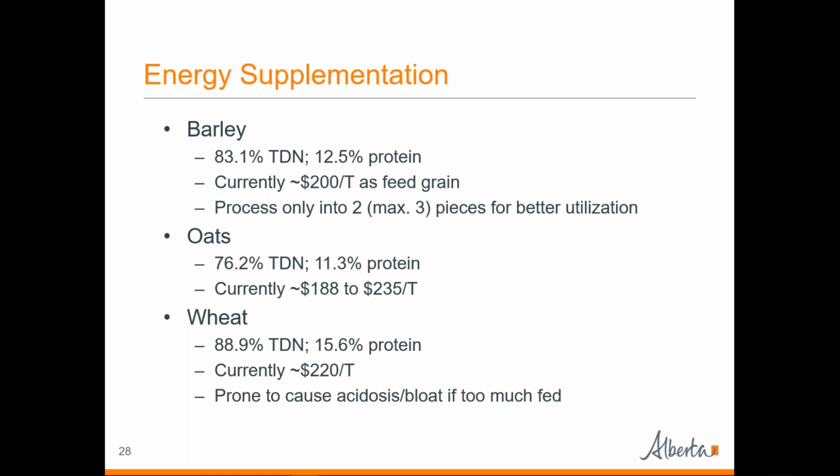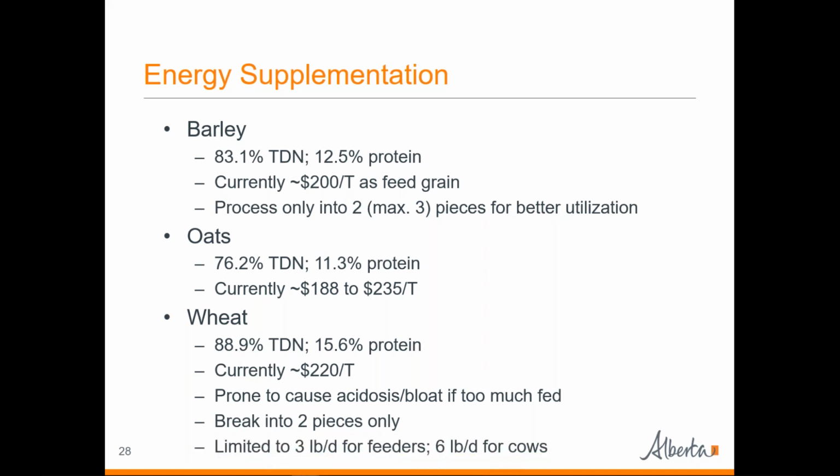With wheat, even though it looks really good with the higher amount of energy and protein, it can be a problem because it is pretty prone to cause acidosis or bloat if too much is fed to the animals. You only need to break it into 2 pieces when processing that wheat. It doesn't take much for that wheat to break down, and the amount you're feeding is limited to 3 pounds per day for feeders up to 700 pounds, or 6 pounds per day for immature cows.